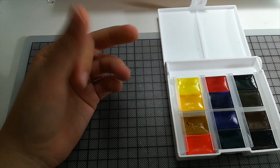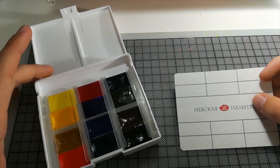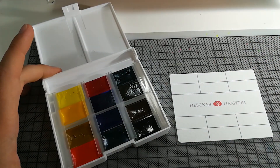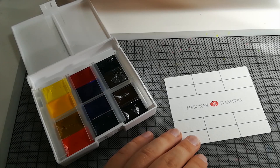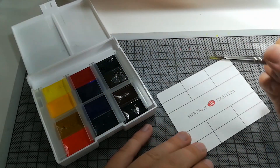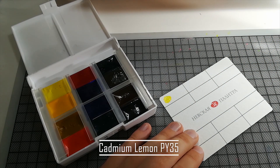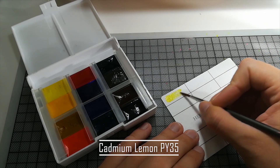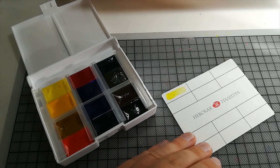The yellow is staining my fingers a bit, but that doesn't matter. Here's the card — I believe that's 'White Knight' in Russian. I hope so. I'd probably look like an idiot to anyone who can read this, but help me translate it. Let's try the cadmium lemon. It's super saturated, which I love. There's nothing more annoying than having 90% binder in a color. Look at this — it's so bright and shiny.